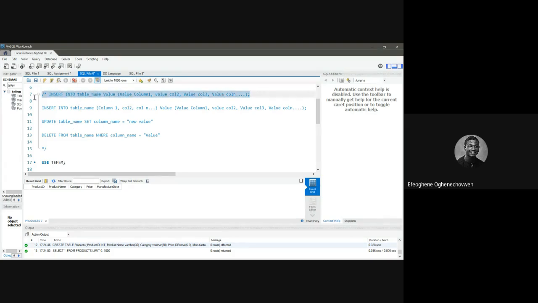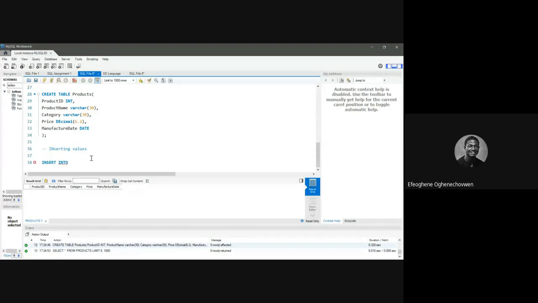So this is the first approach. Let me copy this, Control C, Control V. Turn this into a comment. Okay, so insert into the table name, which is the products table, and then value.